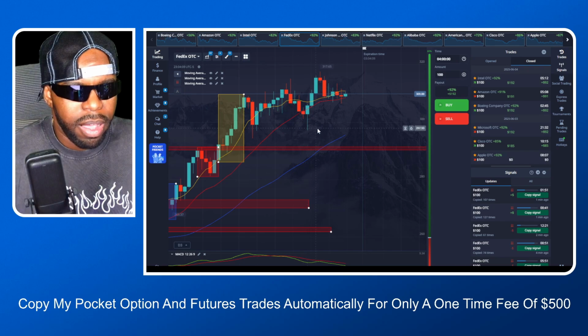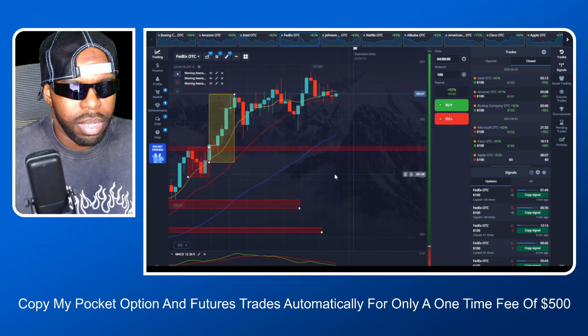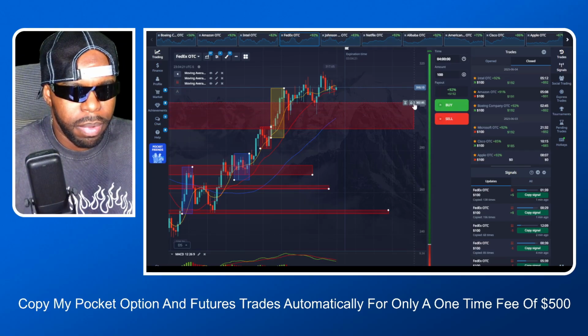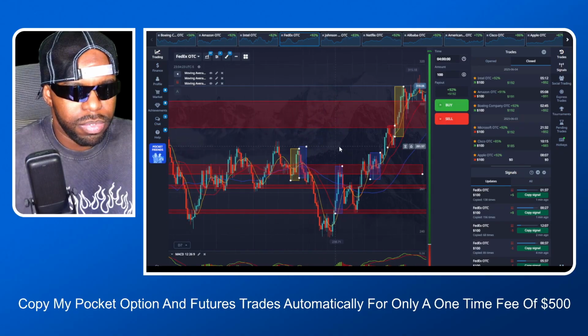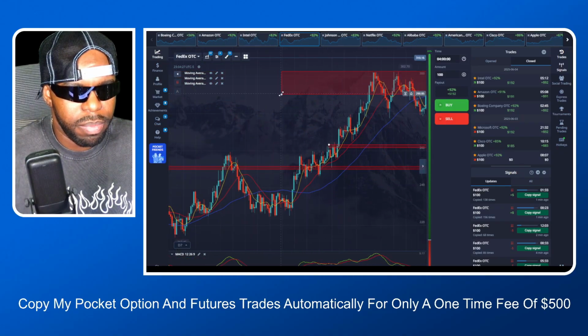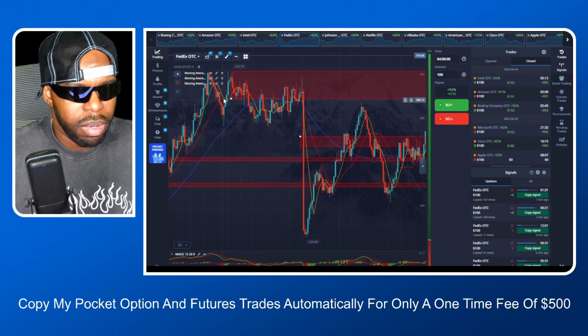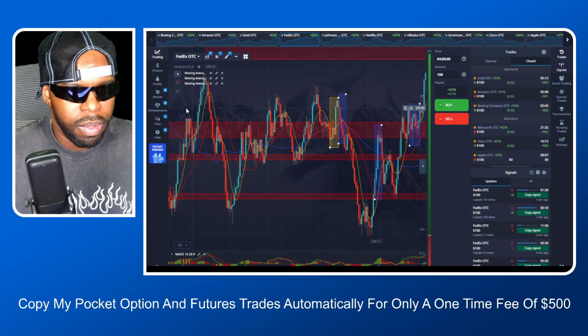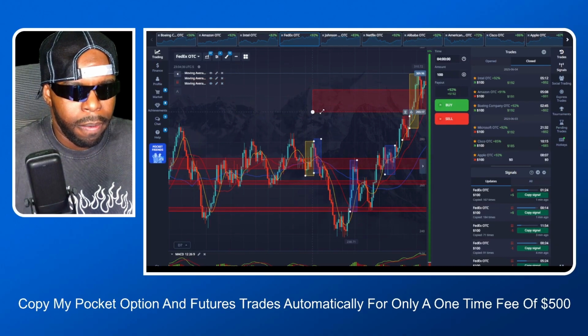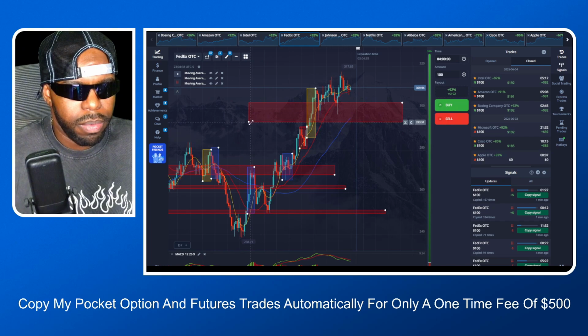So I can see right now this candle right here was the lowest of the U.S. session. So what I'm going to do is get this zone and bring it to the body, and then I want to drag this over here real quick so I can grab this. It's too far out. Let me bring it over here. That way I can actually see what I'm doing. All right, there we go.